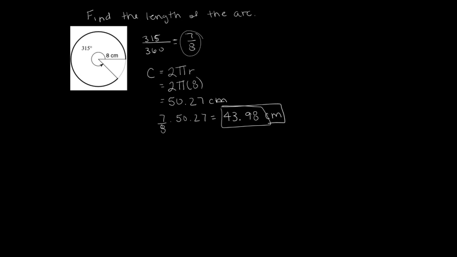So the next one, now we're going to look at a word problem where we apply this idea of finding the length of something to a real life situation. We have a clock and we want to know how far the tip of the minute hand is going to move in 10 minutes if we have a 14 centimeter long minute hand. My minute hand would extend from the center all the way to the outside, so that would be like the radius. So my minute hand is 14 centimeters.